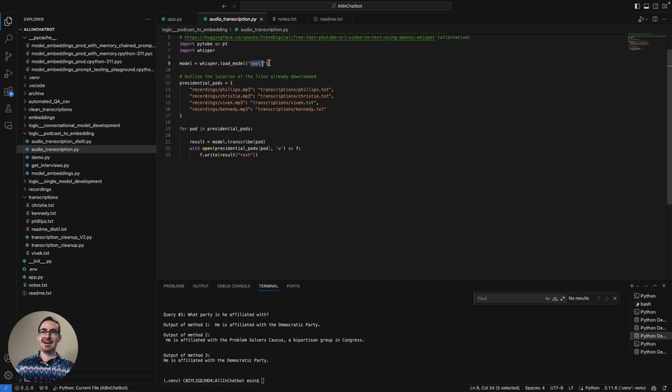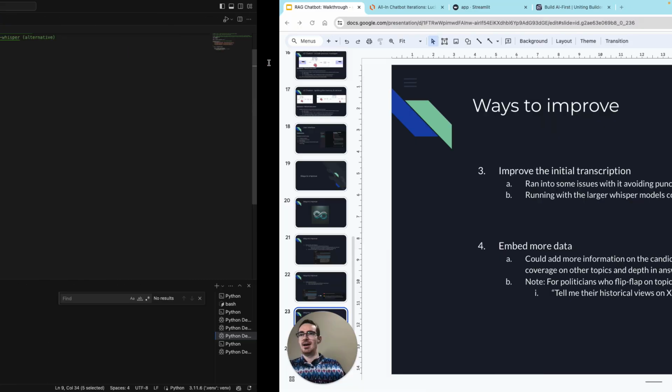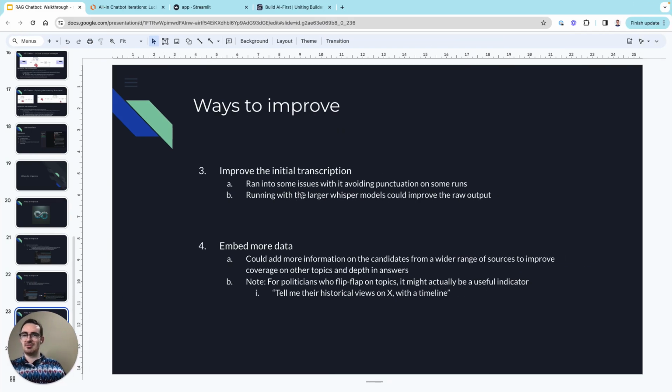I didn't want to spend hours burning my laptop to get that sort of 5-10% improvement. Maybe for you it's really important. So improve the initial transcription. Definitely I found that it could be improved on punctuation, which then ran into the jump from the .txt files to the initial CSVs. If that had better punctuation, we ran some sentiment analysis, we could have split that into the columns much more easily and more quickly together.